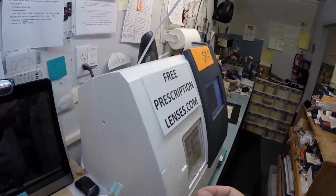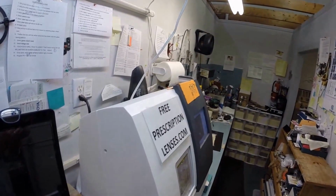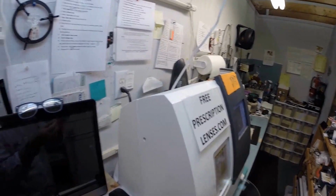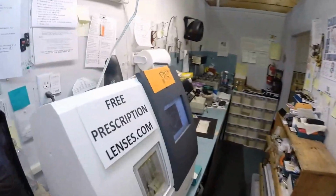Now, the second feature, it's a reflection-free lens, so when someone's looking at you, they're not looking at their reflection in your glasses. It'll make for much better eye contact. Plus, if you take a selfie or if someone else takes a picture with a flash, you won't see the flash lit up in the lens. Again, you'll see just your eyes. So I'm going to take this out, put that back.